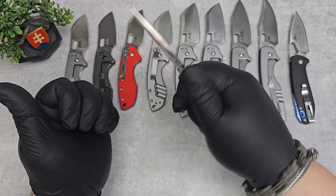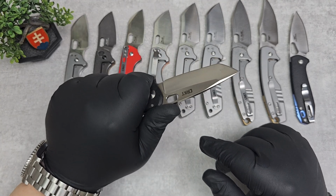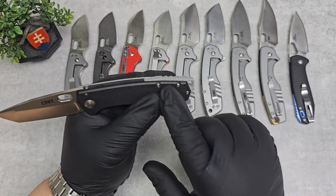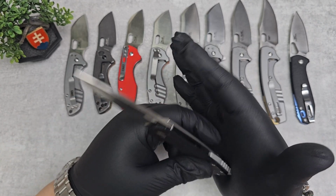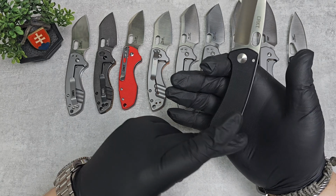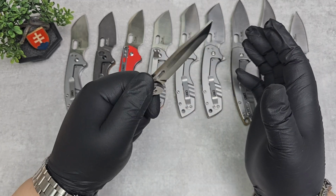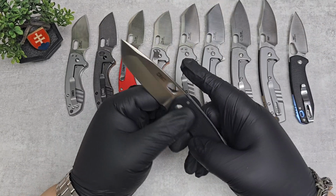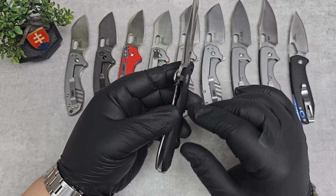So I do not have the original Amicus in my collection, but right now I can definitely tell you that this one has a little bit of issues, mostly because of the exposed backspacer, which is a stone washed aluminum, and this will dig into your meat. If you grab it like so, and you have a larger hand like I have, this will definitely poke you, and it will be annoying if you would like to do harder work, hard cutting or breaking down boxes. But if you're using this knife just for a general EDC, there should be no problems.